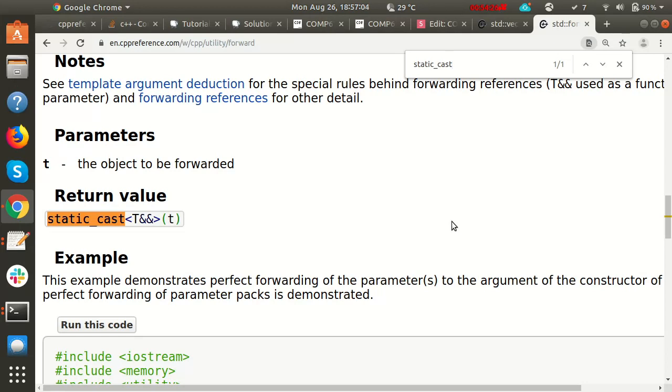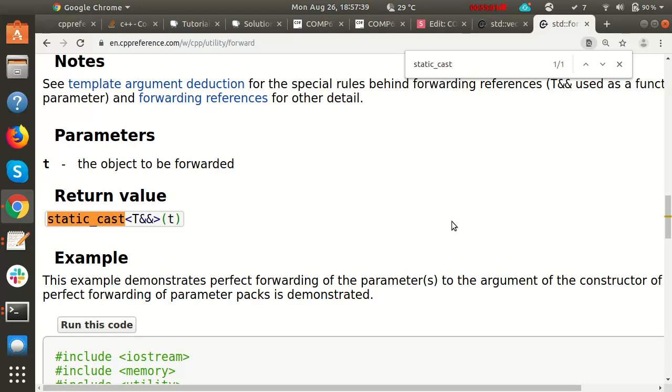Wait, but does static cast involve a constructor at all? If you want to cast one type to another, do you have to call the constructor? For type conversions, you define a constructor with that type, right? Yeah, I don't think static cast calls a... I don't know. We only really deal with primitive static casts in this course, so I haven't given a lot of thought to some of the more complex ones. Let me add that to my list.